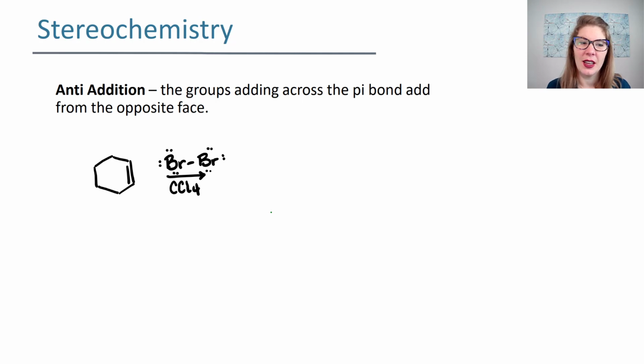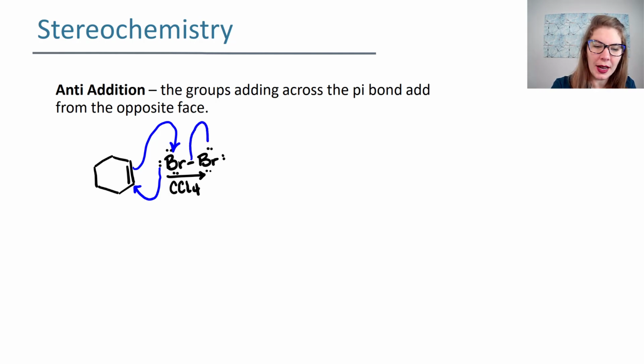When we consider this, we want to start with our alkene attacking the halogen. And when this happens, the halogen also attacks the alkene. So a pair of electrons from the alkene attacks the halogen, and then this bromine-bromine bond breaks. Now, this next part is really difficult to draw, so I'm going to do the best that I can and maybe even draw it two ways.